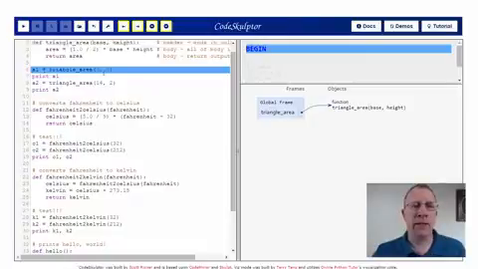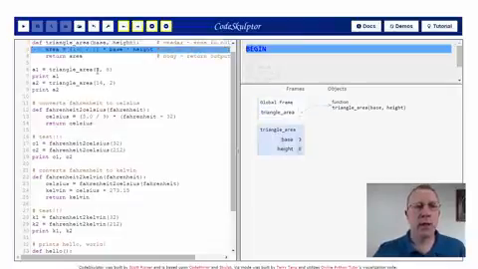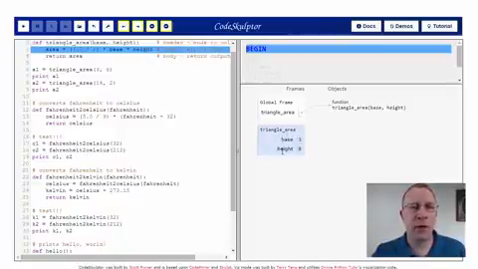So, next we're going to run this line, step through that. Well, we're calling a function triangle area, so we're going to go back into this function. Okay. In particular, here we're passing in 3 and 8 as base and height. Okay. Base and height are only defined in the function triangle area, so we have a new frame for triangle area.